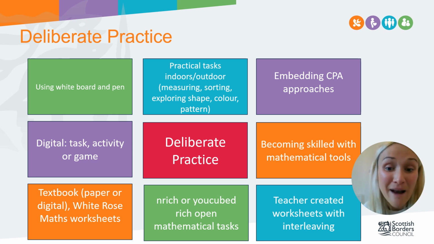So the deliberate practice component of our lesson is really crucial, and we need to think carefully about how this looks. The balance of this might look different across your teaching week, where some days you've got far more modelling and teacher-directed instruction, where you're trialling examples together. Other days you might have children working more independently, and it needs to be what's right for your class. But today we're just going to unpick a couple of the key high-level messages around deliberate practice and some suggestions. And this is just a few different ideas of things we want to think about.